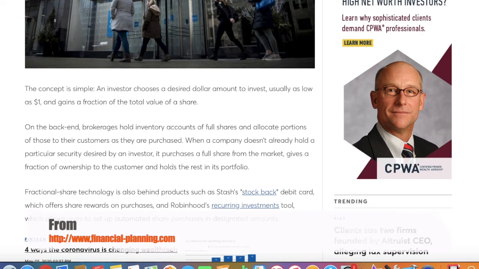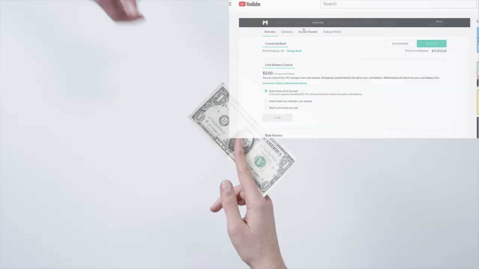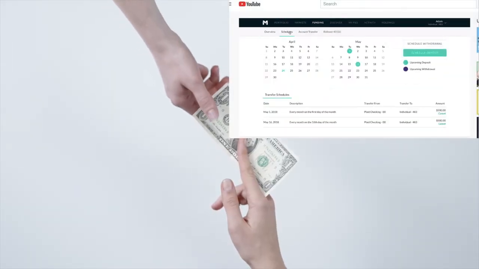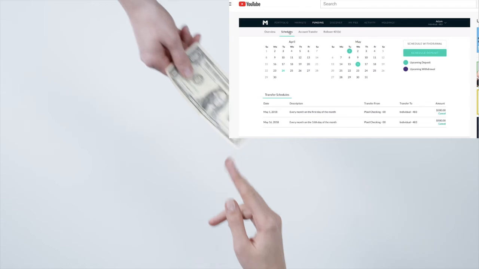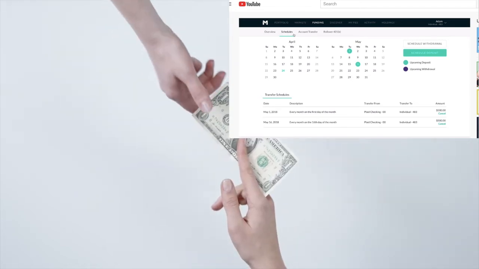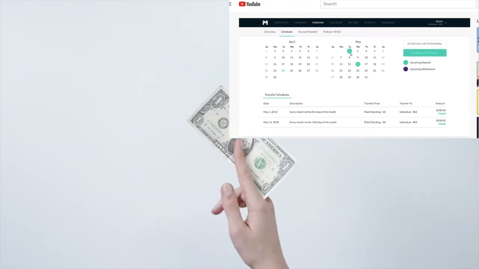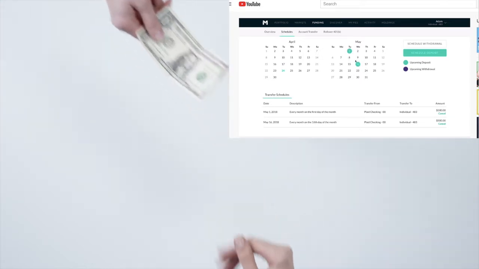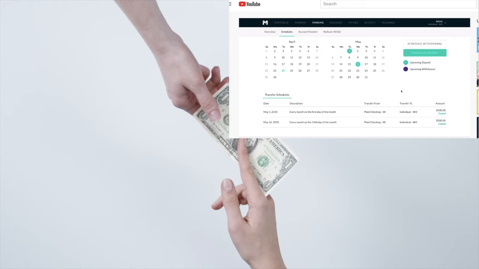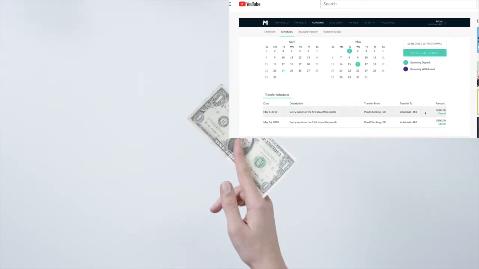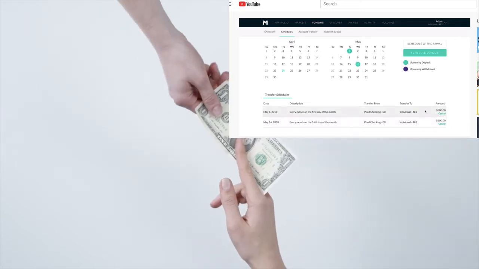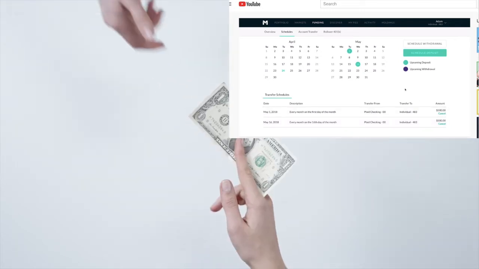In my personal opinion, the best way of using M1 Finance's fractional share feature is to use it like a 401k. We see M1 offers the ability to invest on a regular schedule. This person gets paid twice a month, so they've set up 2 recurring deposits, once on the 1st of the month and the second on the 16th of the month. As we scroll down, we can see that twice a month, $500 will be deposited into the M1 account. That money will be automatically invested according to the portfolio we saw, which consists of 20 different holdings. This is incredibly simple to do, but extremely powerful.